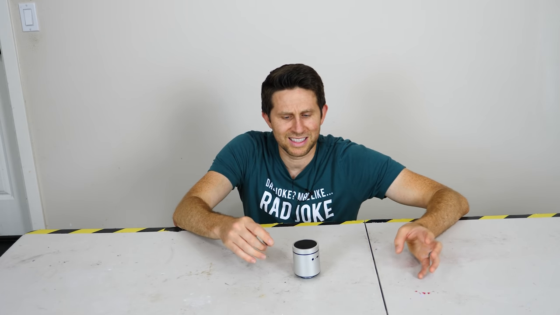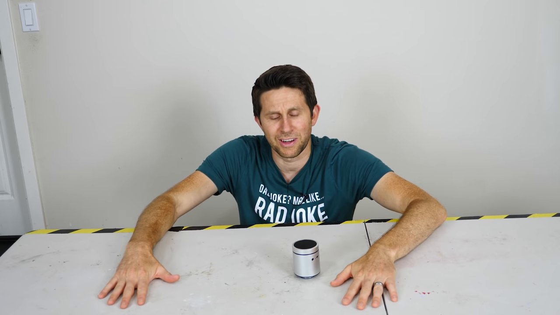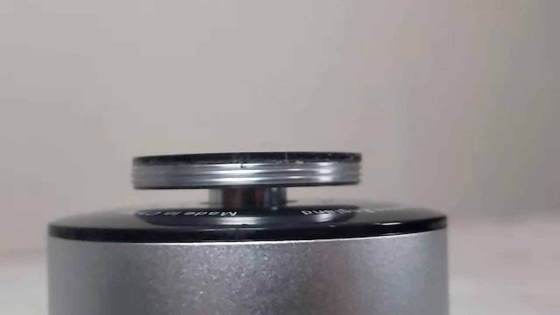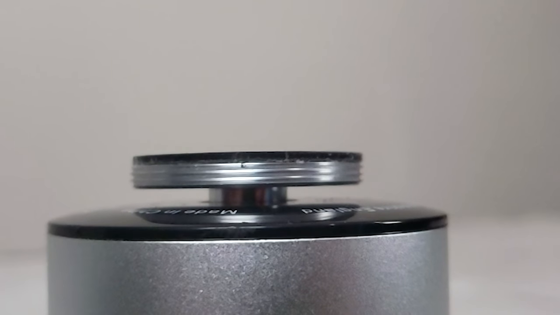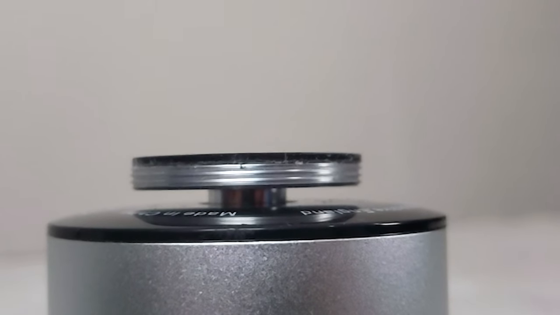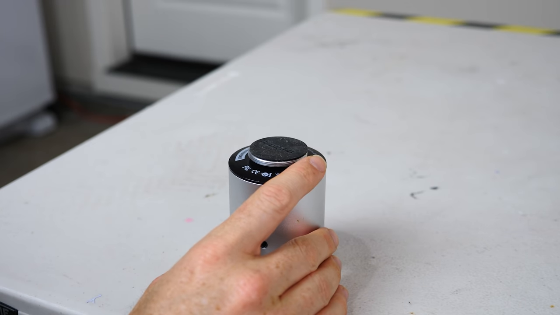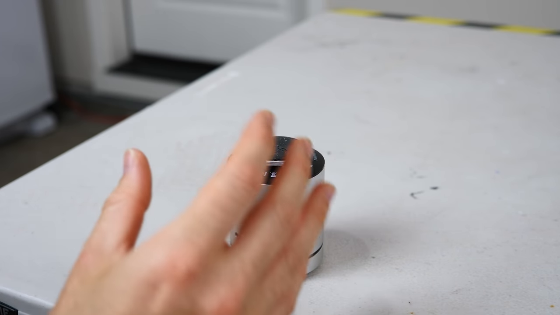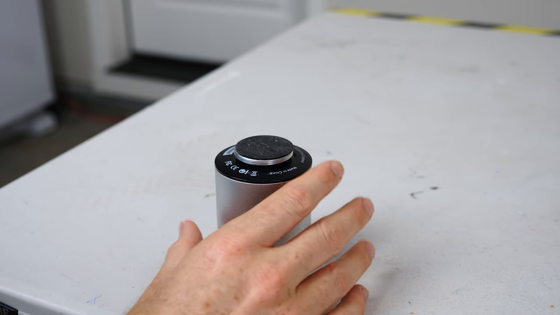So believe it or not, most of this sound is actually coming from the table vibrating and not this device itself. How this is working is this centerpiece here is driving up and down really fast, creating the frequencies we need to hear music. Now the only reason we can't hear this right now is because it's not moving a lot of air. In order for us to hear it, we need a larger amplitude.